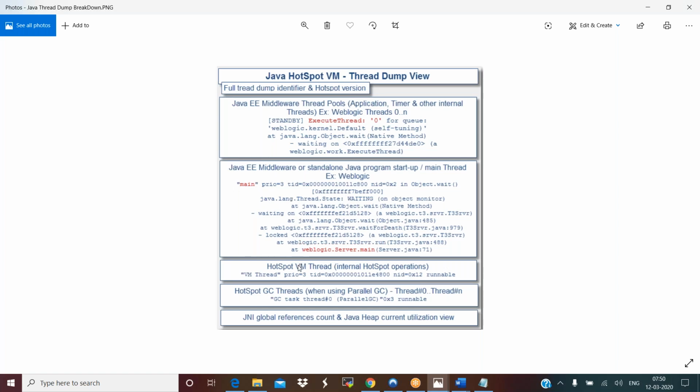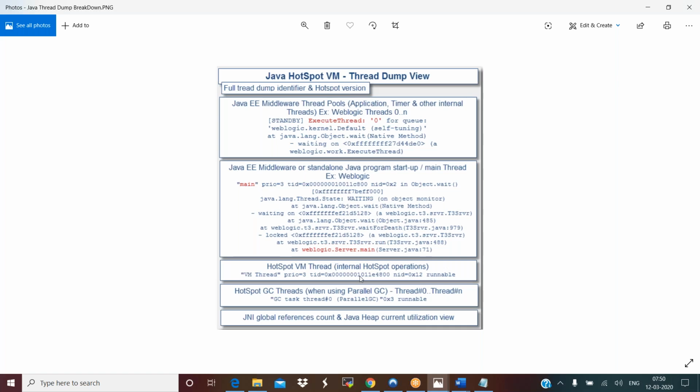The HotSpot VM thread is an internal thread managed by the HotSpot VM in order to perform some internal activities, internal native operations. So typically you will not worry about the HotSpot VM threads unless you see something like high CPU utilization.